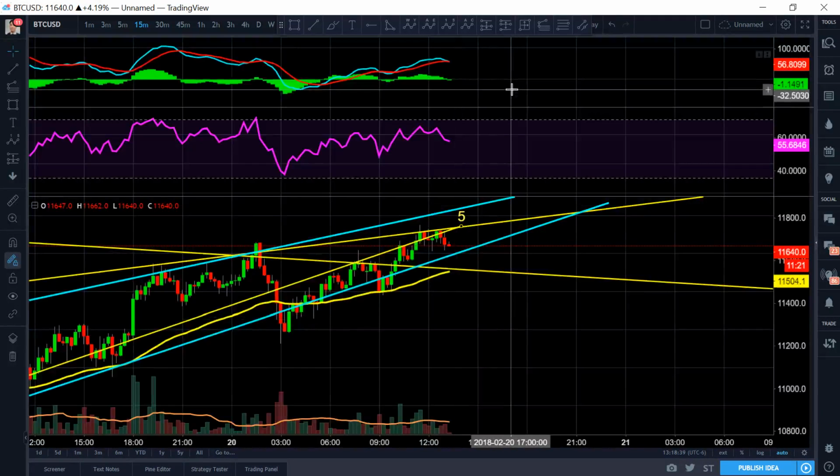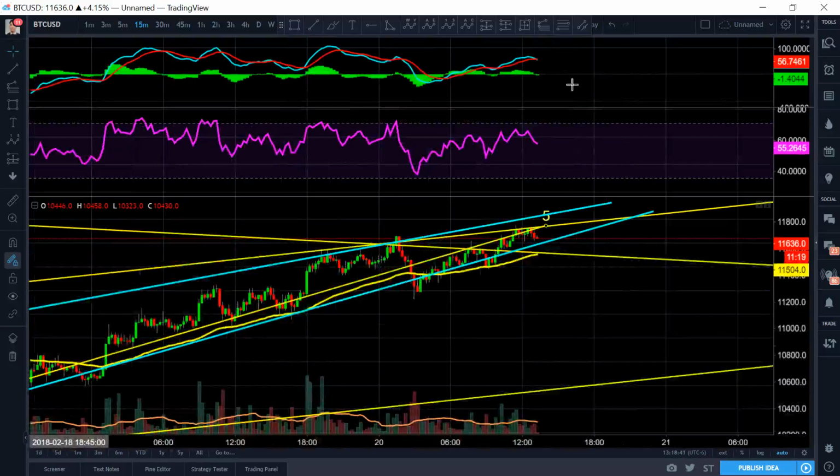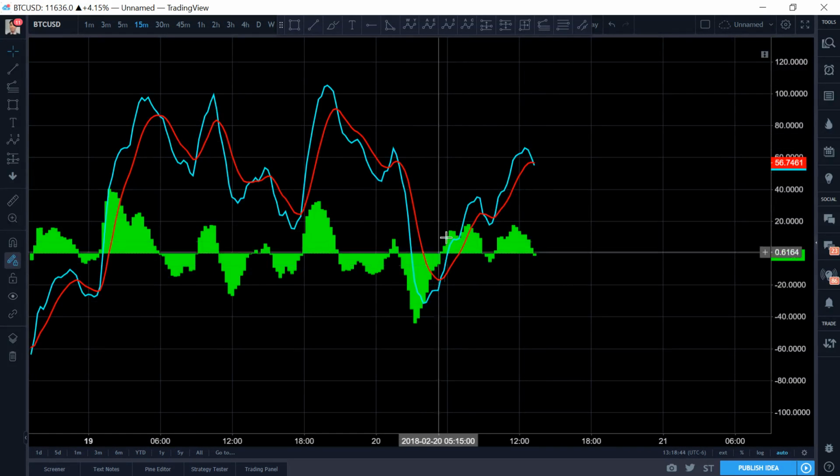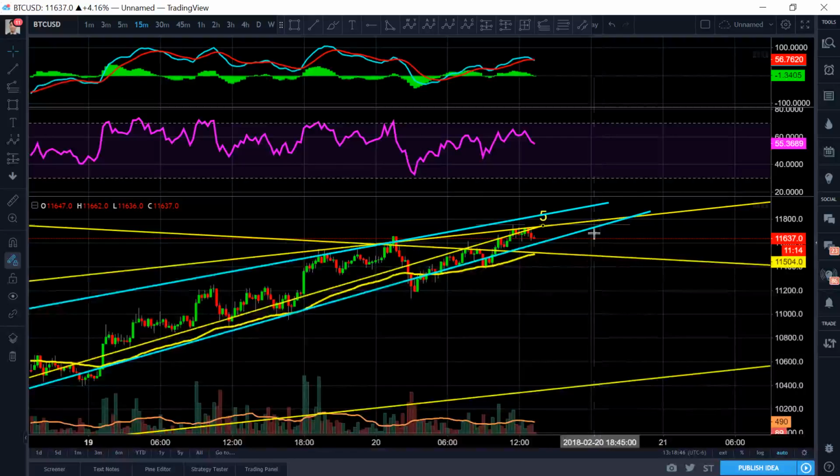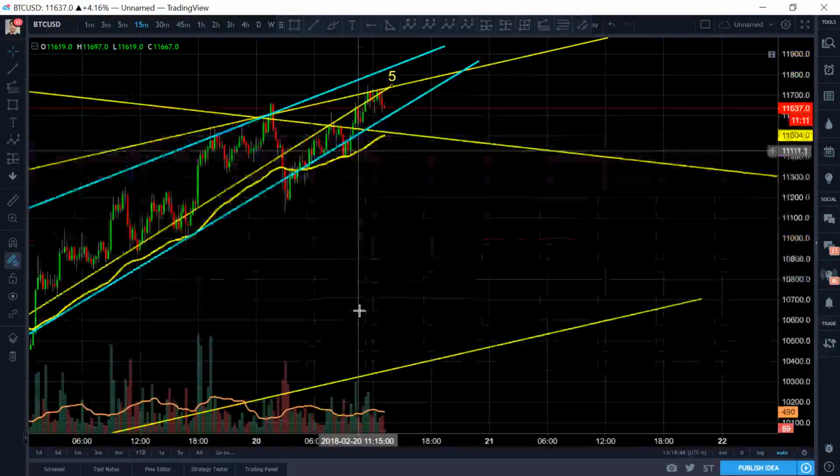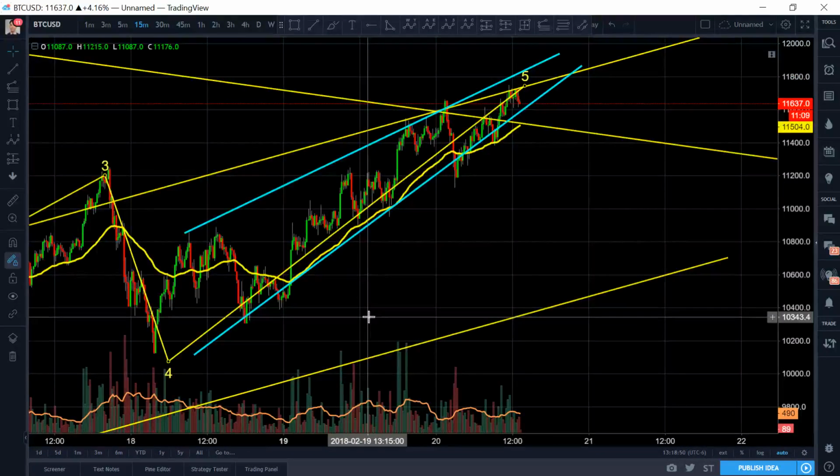So what do you guys think? Is this bearish? Is this bullish? Are we almost done our count? What is going on, right? If I count 1, 2, 3, 4, 5, it's almost as if 5 waves are now officially done. So my bias is pretty neutral, I would think.